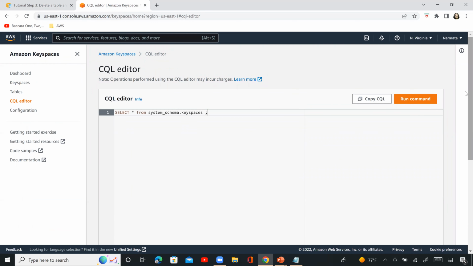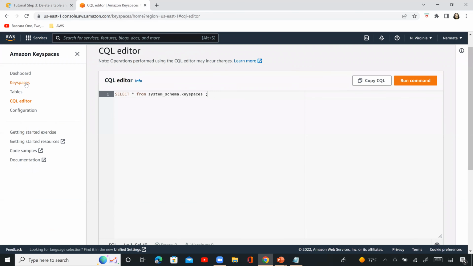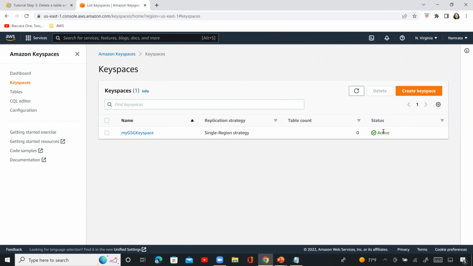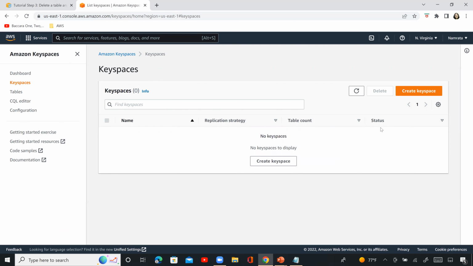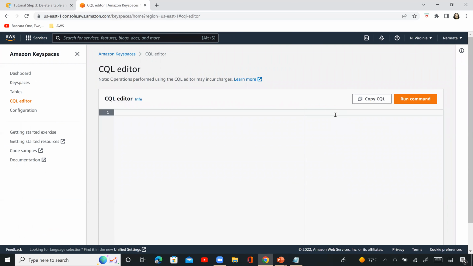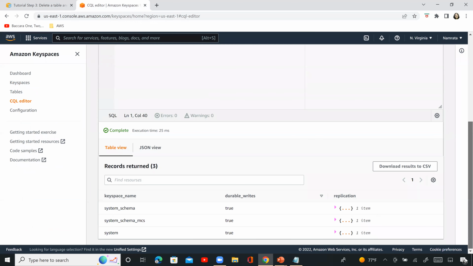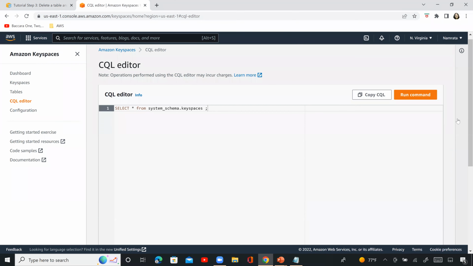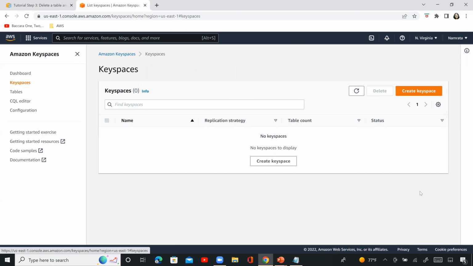So if you run the command a couple of times later, eventually you will see that it gets into a delete mode. It takes a little while, so just be patient. There it's already gone now. So if I run the command again, you will see that our key space is no longer present. So it just takes a little while compared to data and tables. For some reason, deleting the whole key space takes a few seconds, sometimes even a few minutes. So don't get impatient, just wait, and eventually you will see that the key space has been deleted.